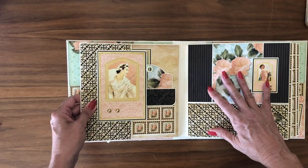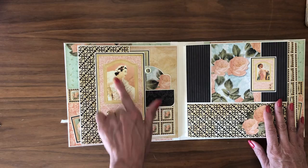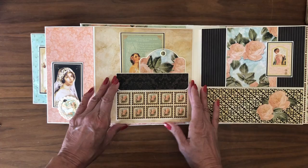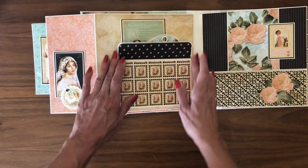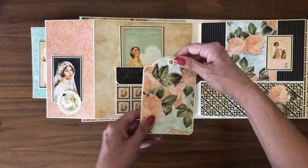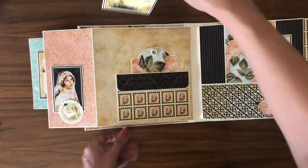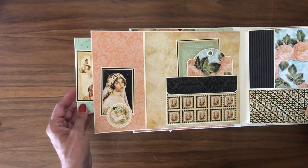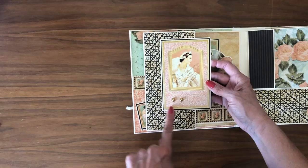I chose one of the cut-aparts to feature as a design element, and it's laying on top of a four and a half inch flap. It opens to the side and I've got a tuck spot here. And then this is what I call a faux envelope — if you look at the cut list, that's what I'm calling this — and it opens down. These are both four by six, so four by six photos would fit here. I've got a pocket where I put one of the Graphic 45 tags and also another card stock backed cut apart. That is page two. Behind the design element on the front is a small tuck spot — this is only adhered on three sides so that you can tuck something in there.